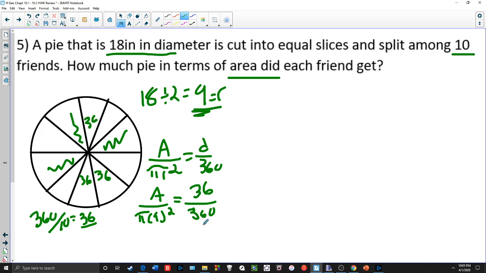So again, take the degrees, divide it by 10, get 36, put 36 right there, and then you can cross multiply. Now, an easier way of doing this, you can put an X there for A if you really want to. An easier way would be to think, okay, what's the area of the full circle? What's pi r squared? And if there's 10 friends and they each get an equal slice, well, that means they each get 1/10 of the area of the circle. So I just divide it by 10, or times it by 1/10 if you want to. So instead of going through the sector bit, just think about it as take the area, split it into 10 equal slices, and that's how much area each friend gets.